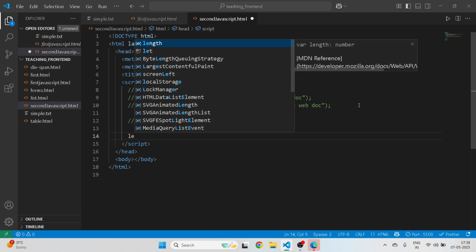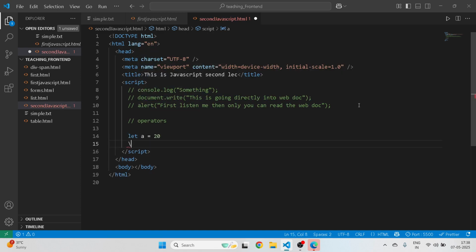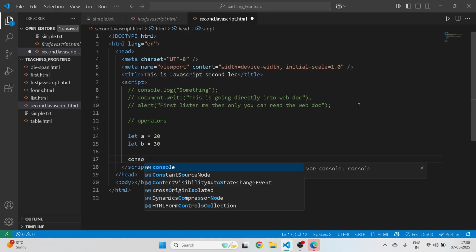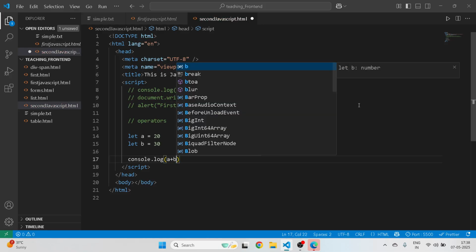Suppose we have created a variable a equal to 20, then b equal to 30. We have successfully created the variables, and now we have to perform some arithmetic calculation. First we have to perform addition. So how can we do it? a plus b.